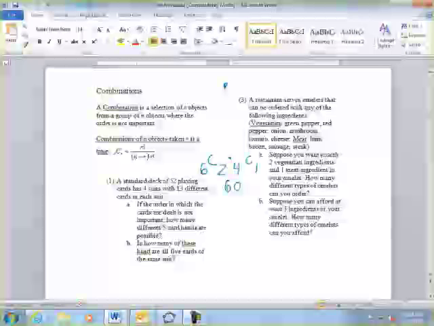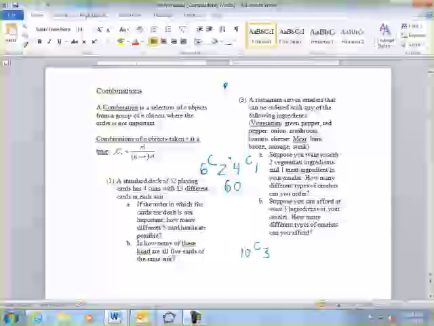Part B, suppose you can afford at most 3 ingredients in your omelet. So you look in your wallet, the amount of cash you have, and what the menu says. You can only afford to get 3 different ingredients. So how many different types of omelets can you afford? Well, this doesn't make a distinction between meat and vegetarian. So how many different ingredients are there? 10. So of the 10, I can pick 3.